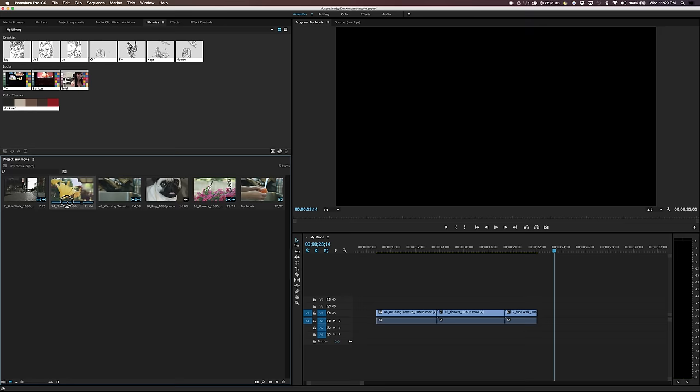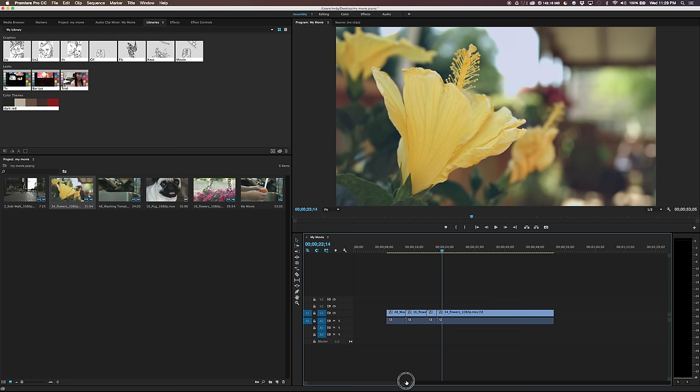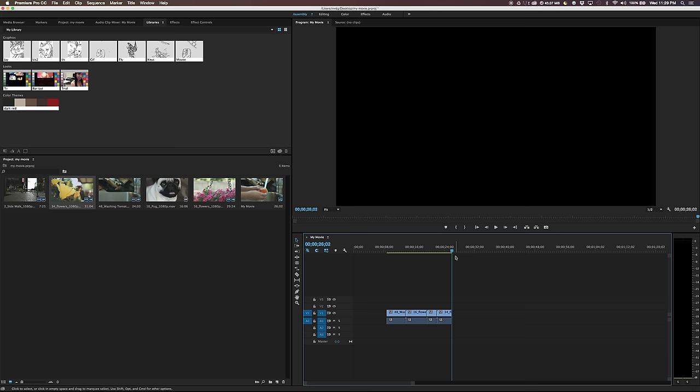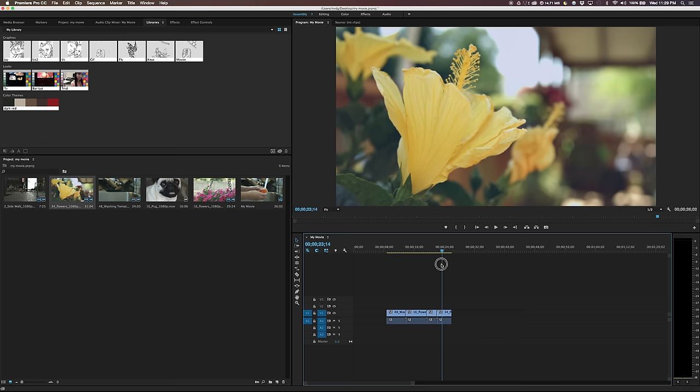Next, we will drag in some more footage. Flowers. A long clip. So we will expand our timeline a little bit. Realize it's a really long clip, but the clip looks really nice. That's awesome. We will move the timeline back some. Click cut. Click V for our selector tool. Then click on our clip and delete it. Now we have this, this, this, and that.